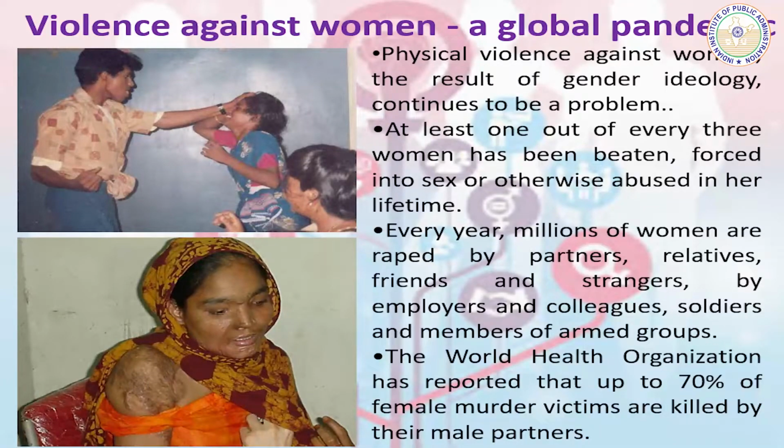Gender-based violence, or violence against women, a pandemic. This is a global phenomenon. Physical violence against women, the result of gender ideology, continues to be a problem. Every year, millions of women are raped by partners, relatives, friends, and strangers, by employers and colleagues, soldiers, and members of armed groups. The World Health Organization has reported that up to 70% of female murder victims are killed by their male partners.